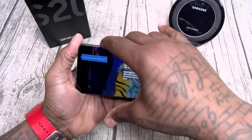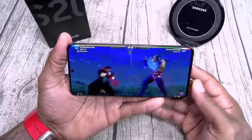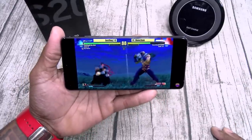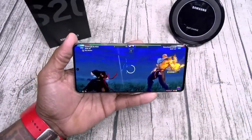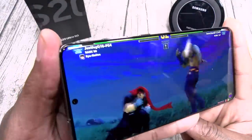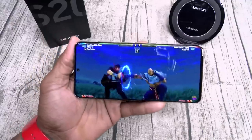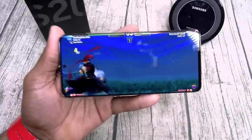Let's check out this display and speakers at max volume — let's go to 1080p on YouTube. This is beautiful. Dual speakers on this one: if you cover up the bottom completely, you still hear it from the top. It sounds amazing — this is how you want to watch your videos. These speakers sound incredible.